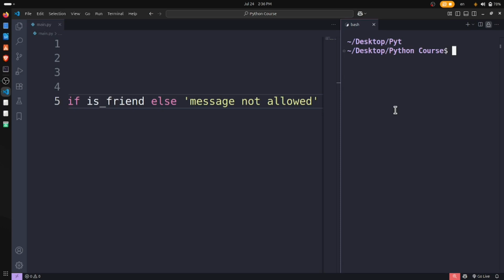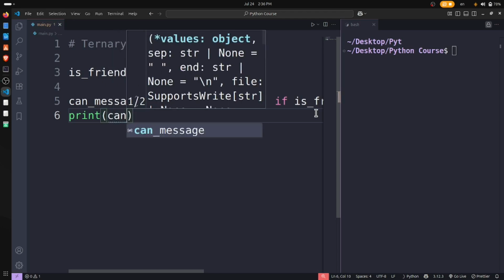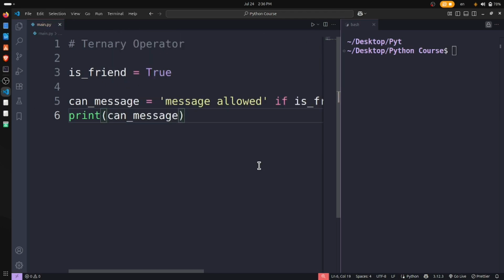First of all, let me print this can_message. We have seen here that can_message is assigned something like message is allowed.